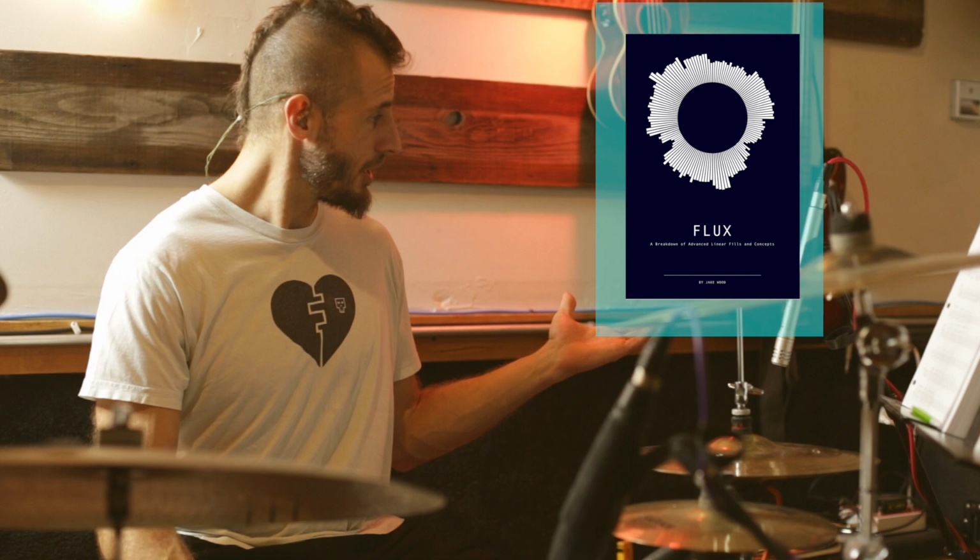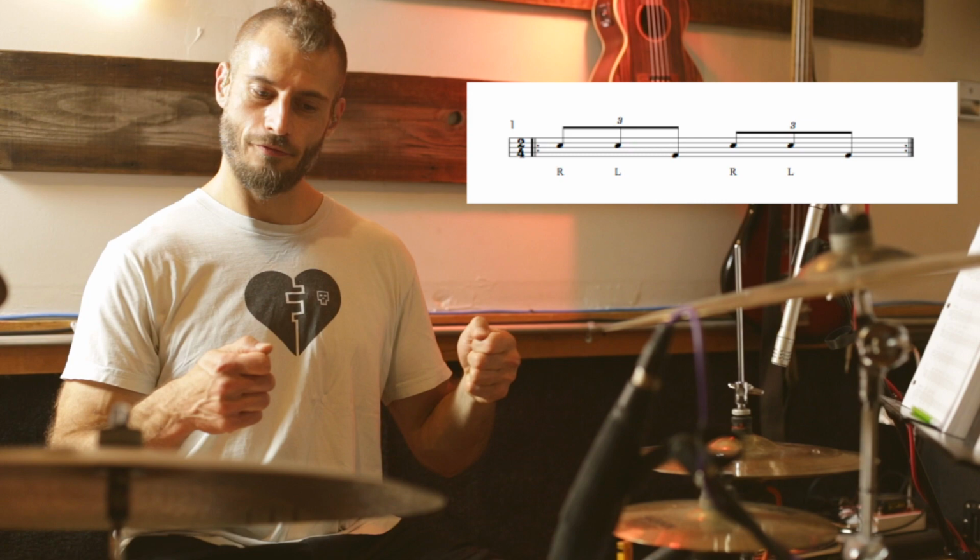So we're going to take it back to where the pattern originally came from for me. It started with just that right-left foot triplet. You know, right-left foot, right-left foot, right-left foot. After you've learned that, then you learn left, right foot. So left, right foot, left, right foot, left, right foot.